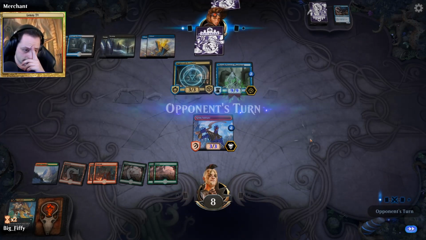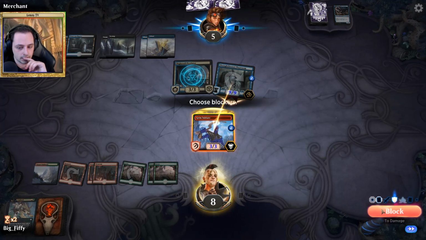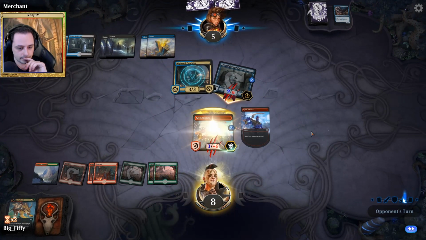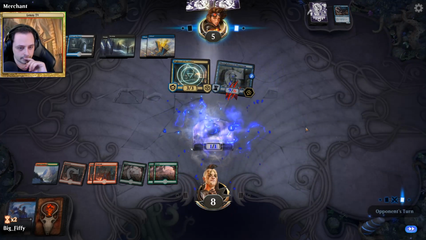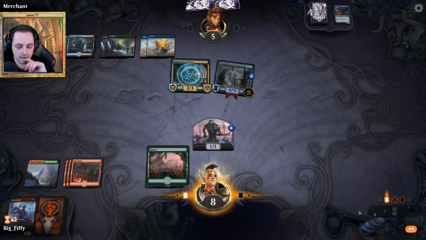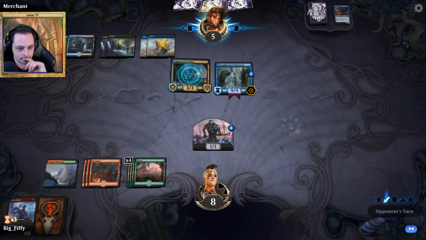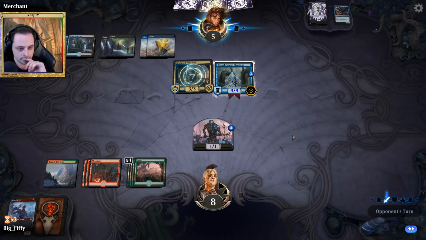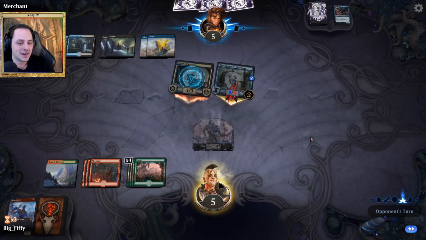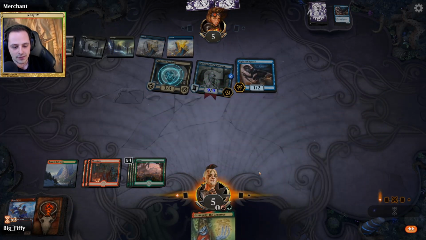So if we attack, we're dead. So we don't attack. Try to stay in the game. We are not out of the game yet. So we are down to 5. We are hanging in there as much as we can. But I think our fate is sealed now.